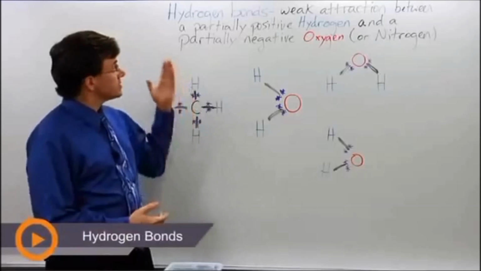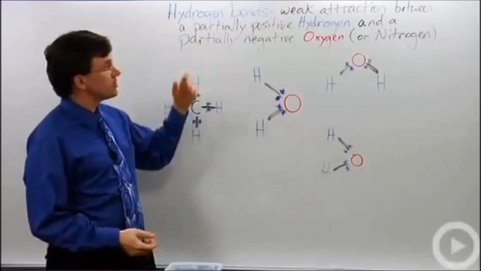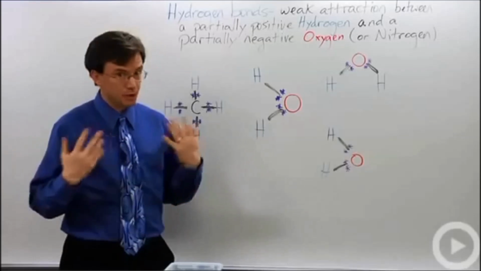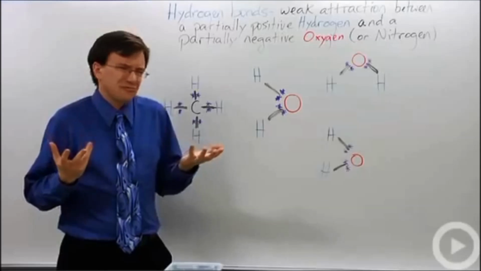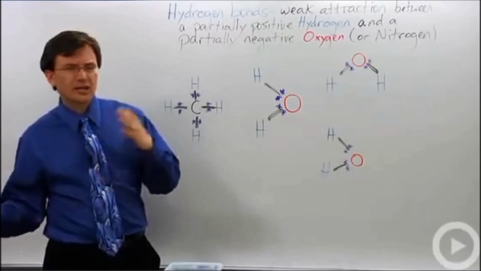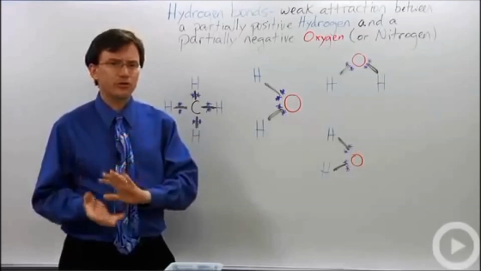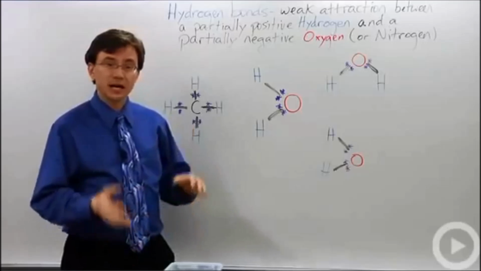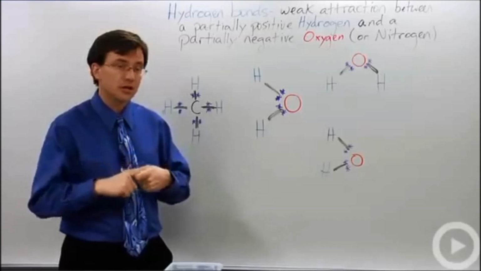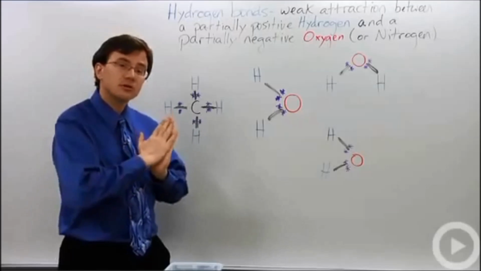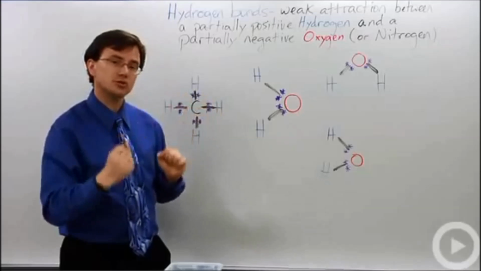Well, you may have read in textbooks this kind of definition for hydrogen bonds, that they're the weak attractions between partially positive hydrogens and partially negative oxygens or nitrogens. You may not really get that because you know what ionic and covalent bonds are, but how does that fit into this? Hydrogen bonds are a weird category of bonds all by themselves because unlike ionic or covalent bonds, which hold individual atoms together to form molecules, hydrogen bonds are typically weak attractions between two different molecules that hold those two different molecules close to each other.